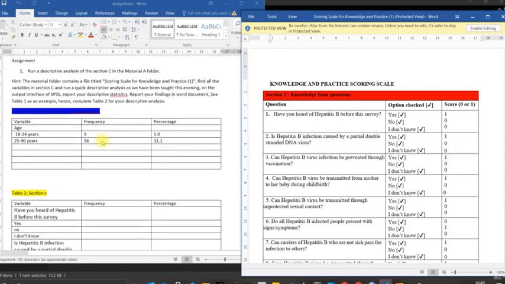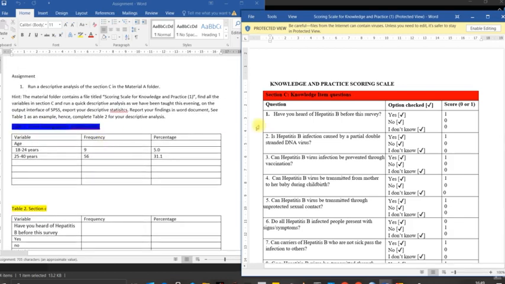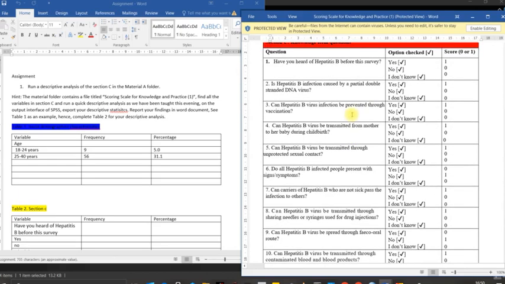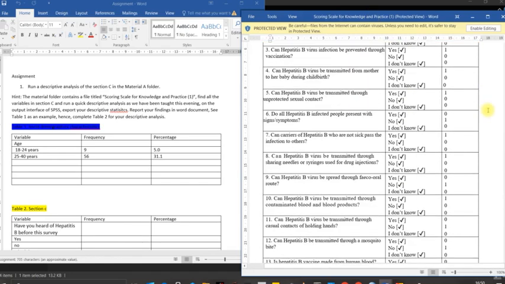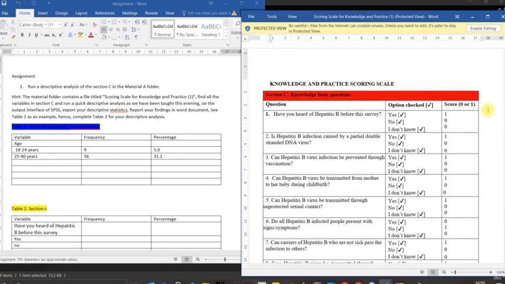Basically, what I was expecting us to do is to go to the material folder titled material folder A and check these keys, because in the data set it's not explicitly defined which one is section A, section B or section C. This scoring scale for knowledge and practice is a guide for us to know which of the variables represent which section.